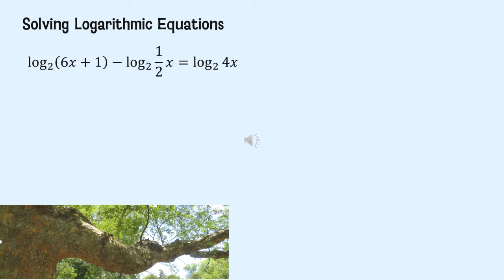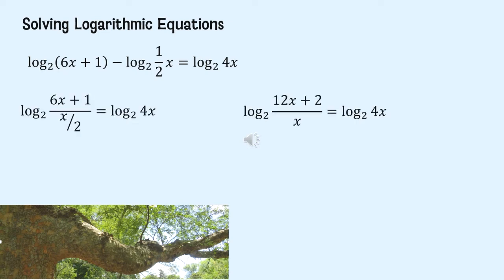So I need to try to condense the equation to eventually isolate the variable. We'll use our rules of logarithms that we learned in the earlier section to rewrite this equation to help us get an expression that will allow us to solve for our variable. Remember from our rules of logarithms, log base b of a minus log base b of c is equivalent to log base b of a divided by c. I can divide the first input by the second input.